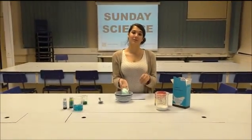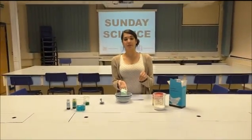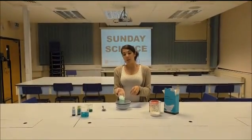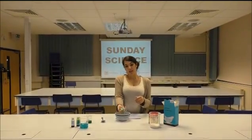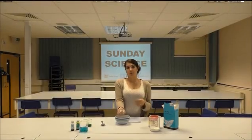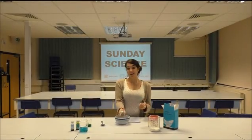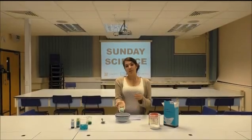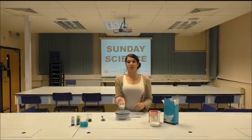It's actually made up of tiny particles of starch, and these starch particles are surrounded by water which allows it to flow like a liquid. But when you put pressure on your non-Newtonian liquid, you're actually squeezing out those water particles from in between the starch and it becomes a solid. But as soon as you relieve that pressure, the water seeps back in between and causes a liquid state.